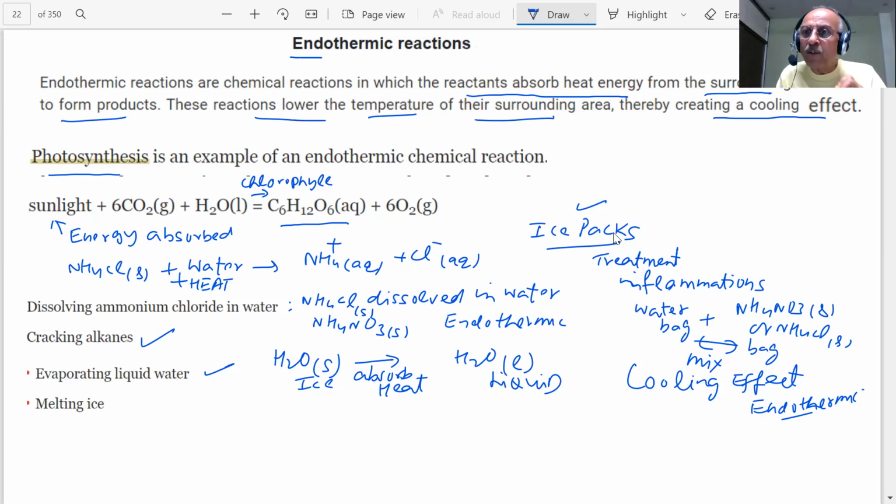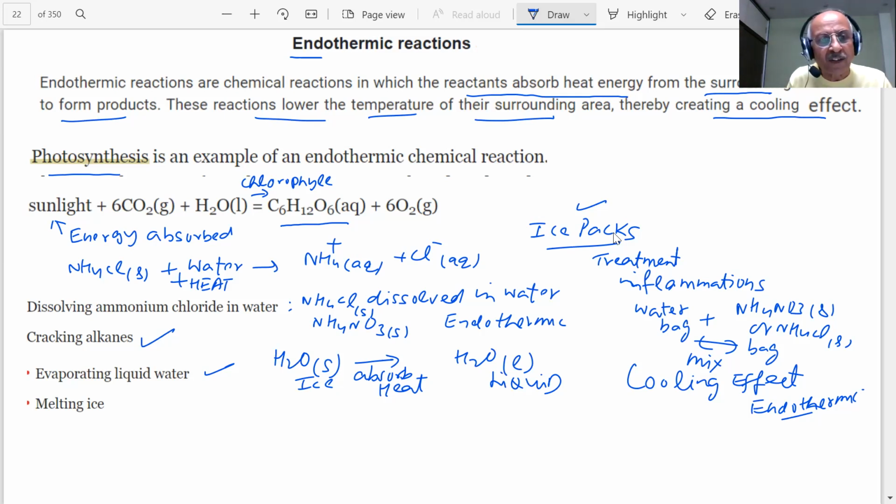The important point to note is, student, where the energy is coming or going in a chemical reaction. In a chemical reaction, there are bonds between the compounds. Chemical reactions involve breaking of the chemical bonds and formation of new chemical bonds. And that is the source of energy. Breaking of the chemical bonds absorbs energy, and when a bond is formed, energy is released. So the result of the two is whether the reaction will be exothermic or endothermic. So these are some of the examples, student.